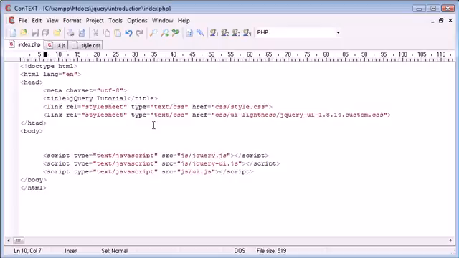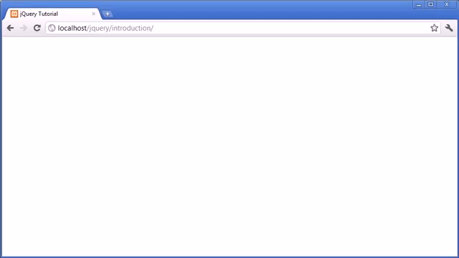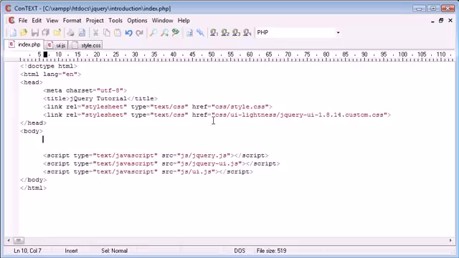Now the first thing to note is we want to go over to our browser and actually create this tab effect first, and then we'll go ahead and implement the tabs widget. So we'll just open up our browser. You'll see that there's nothing there at the moment. Let's start to create our tabs section. So I'm going to create a div which is going to surround everything. This is the div that you're going to apply the tabs widget to, and I'm just going to call this tabs.